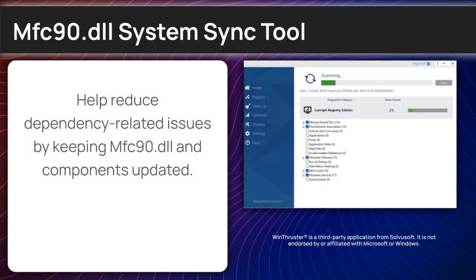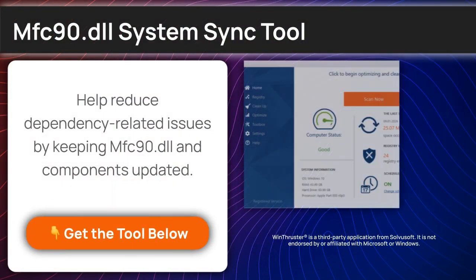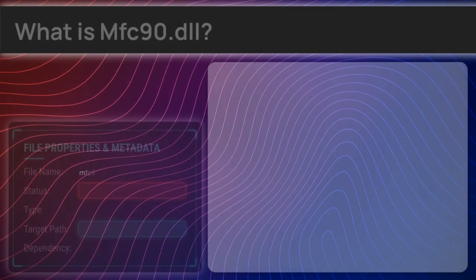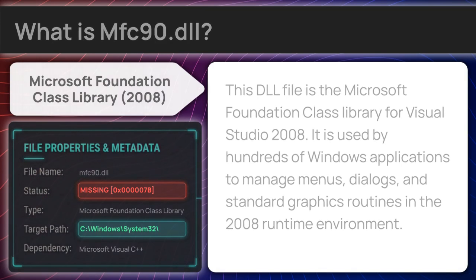Before we get started with Mfc90, you may want to try the diagnostic path below to ensure your system is properly synchronized. This DLL file is the Microsoft Foundation class library for Visual Studio 2008. It is used by hundreds of Windows applications to manage menus, dialogs, and standard graphics routines in the 2008 runtime environment. With the explanation out of the way, let's refresh the affected files.